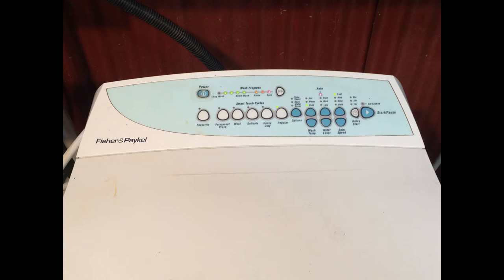While the washing machine is making that little rising tune, the lights for the cycle and settings it was on will stay on, but there will be one or two lights flashing. For the user warnings, those flashing lights are what we're going to pay attention to. I did try to film this to show you each of the faults, but unfortunately with my camera they were just strobing, so instead I'm going to use a few pictures and circle the LEDs that are flashing as we talk about each code.